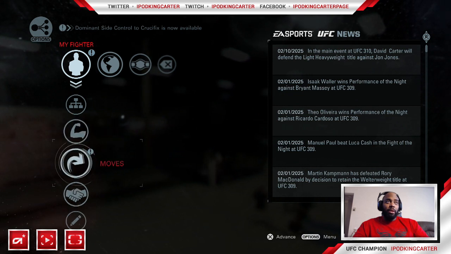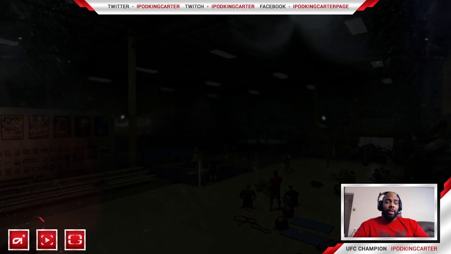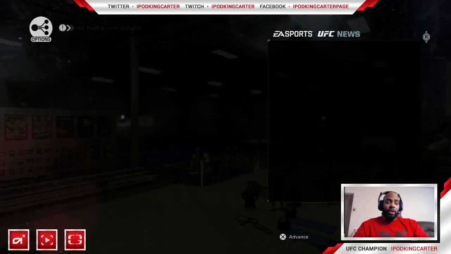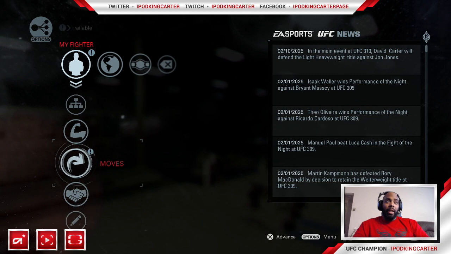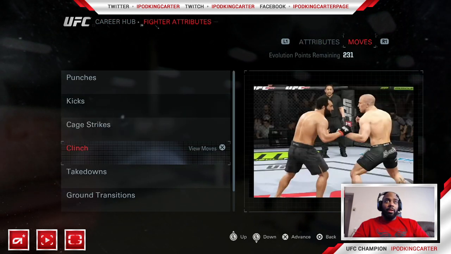So let me see. Moves. Can I purchase here? Purchase? No, I can't purchase moves here. We'll go back. I hate this. Like, abilities, attributes, and moves should always be separate. Like, you shouldn't be able to purchase moves in the attributes tab. Makes no sense, but okay.